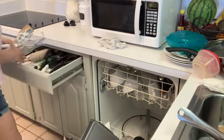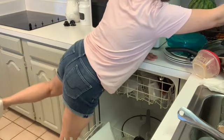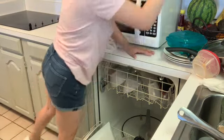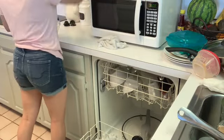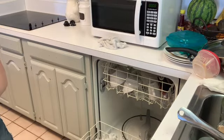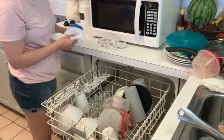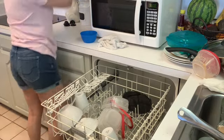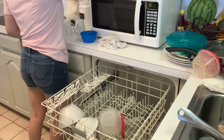I do want to share with you guys — I had never actually used my dishwasher up until about four months ago. Actually, when I had my baby, I started using it. I guess I was under the impression that dishwashers didn't wash your dishes correctly, but I was very, very wrong. I was wasting a lot of time washing them in the sink, not knowing they can actually be washed pretty well in the dishwasher. It's very time-consuming to wash them in the sink versus just throwing them in a dishwasher and having it do the work for you. I've learned to save a lot of time by using the dishwasher.